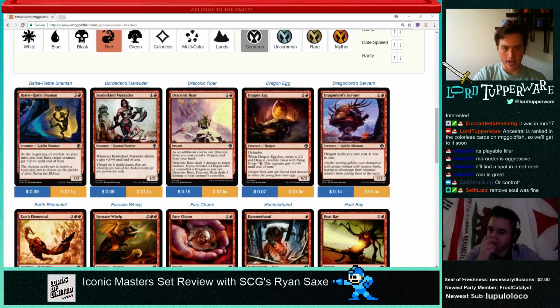Nice. Dragon Egg is next. This is one of our common dragons. 2 and a red for a 0/2 Dragon with Defender. When Dragon Egg dies, create a 2/2 red Dragon creature token with flying that has firebreathing. I don't like this card. It's so weird because I feel like this goes more in the defender deck than it goes in a dragon deck.